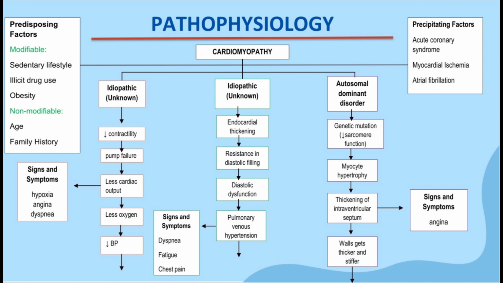So what are myocytes? When I say myocytes, these are cells within the heart's tissues that generate the tiny electrical impulses that cause the heart muscle cells to contract. So if the growth factors are released because there is a dysfunction of the sarcomere, the cardiac cells will release different types of growth hormones, and when these are released, it's going to stimulate and increase the growth of myocytes, and it causes the myocytes to grow bigger and bigger and to be thick and stiff, causing myocyte hypertrophy.